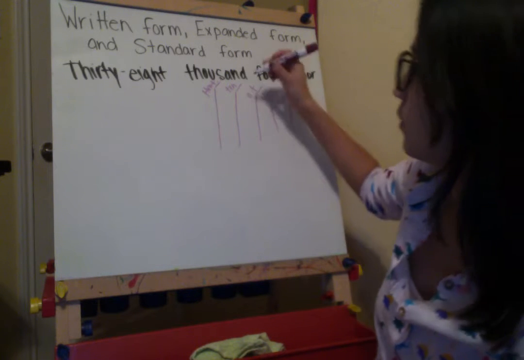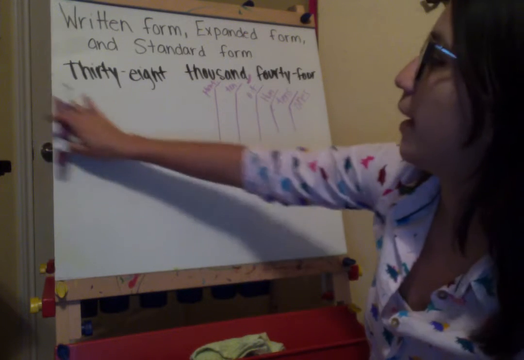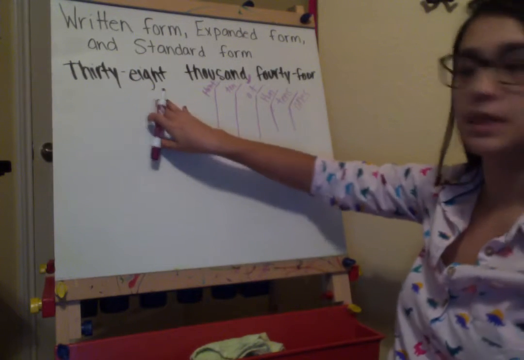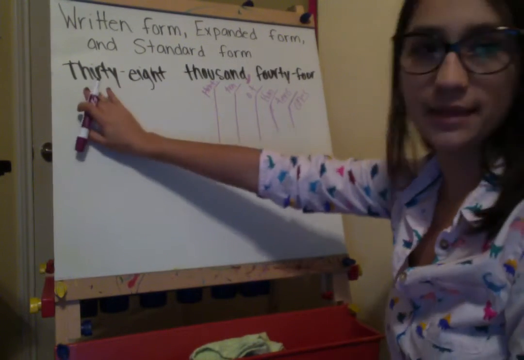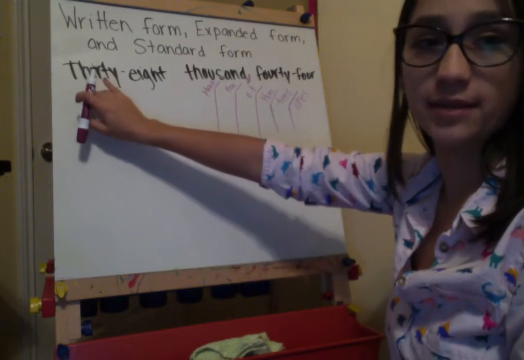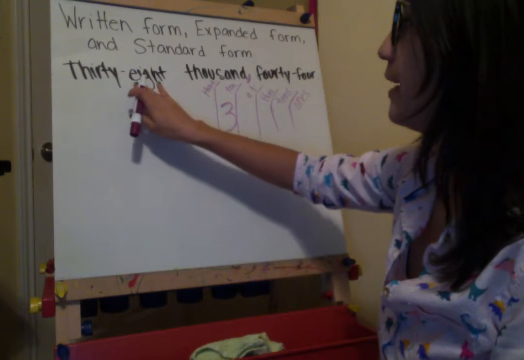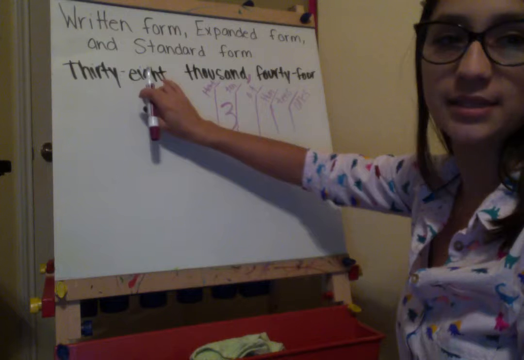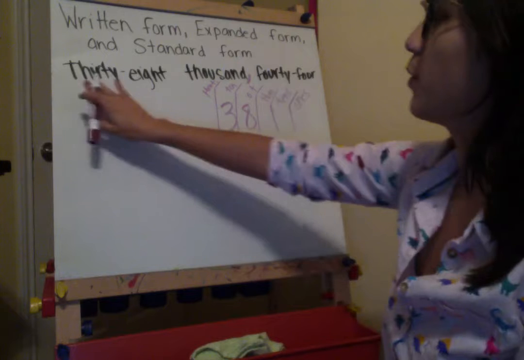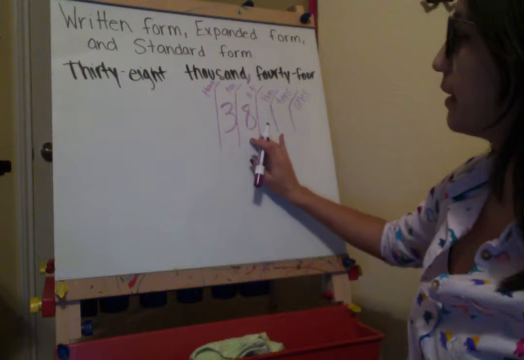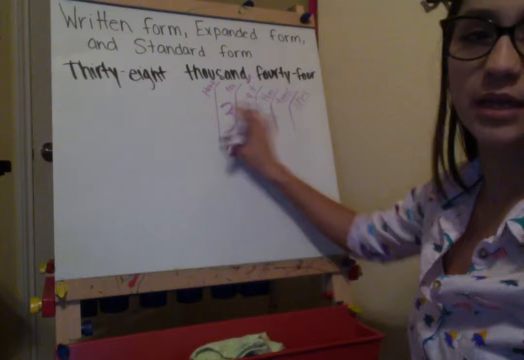Okay, so looking at this number, it's 38,044. So looking here, I already know where my thousand is. So this is what I'm going to look at first. And I obviously don't have any hundreds here because this is 38. So I have 30 10,000s, or I have 3 10,000s because that's 30. So right here I'm going to put my 3. And then right here I have 8 thousands. So I have 8 sets of 1,000s. So right here that's going to be an 8. So 38,000 is right here in my tens and my 1,000s place. So the thousands are taken care of.